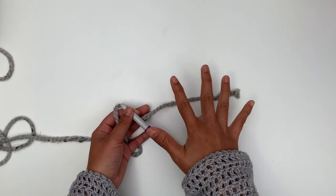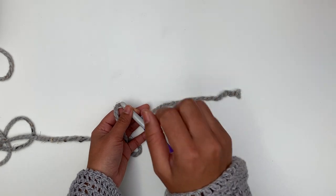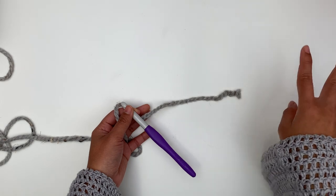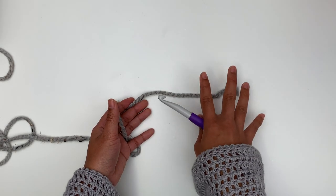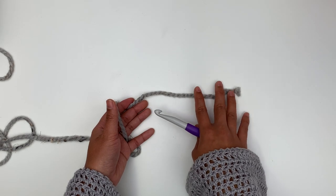If you don't know what a multiple of 4 is, you're gonna make 4 chain, 4 chain, 4 chain, 4 chain, 4 chain. That's it. And then join the round. So for me, I'm gonna make 44 chains. That is a multiple of 4 chains.